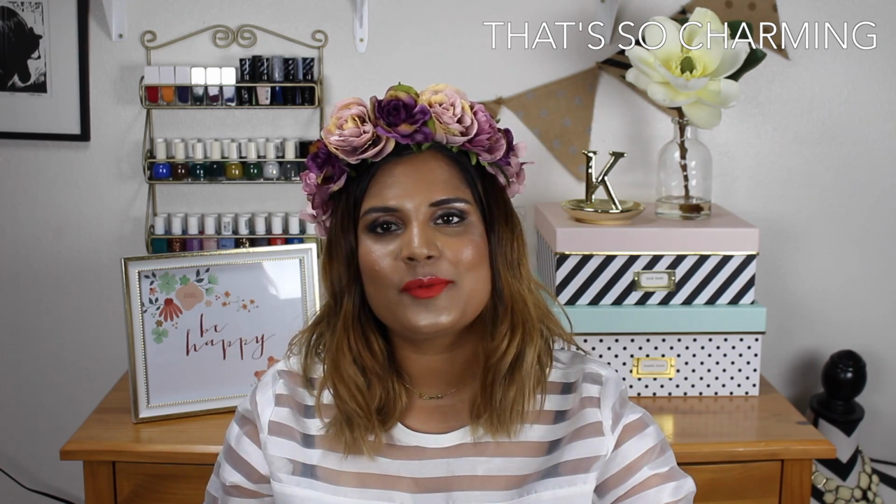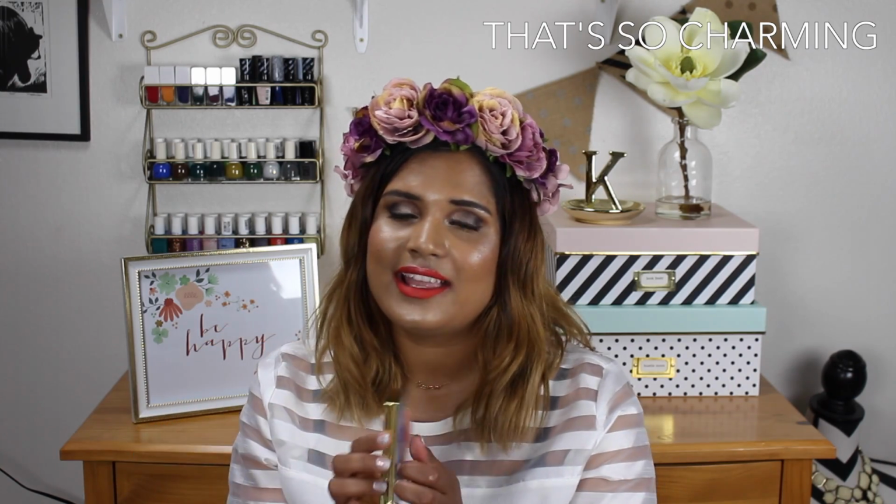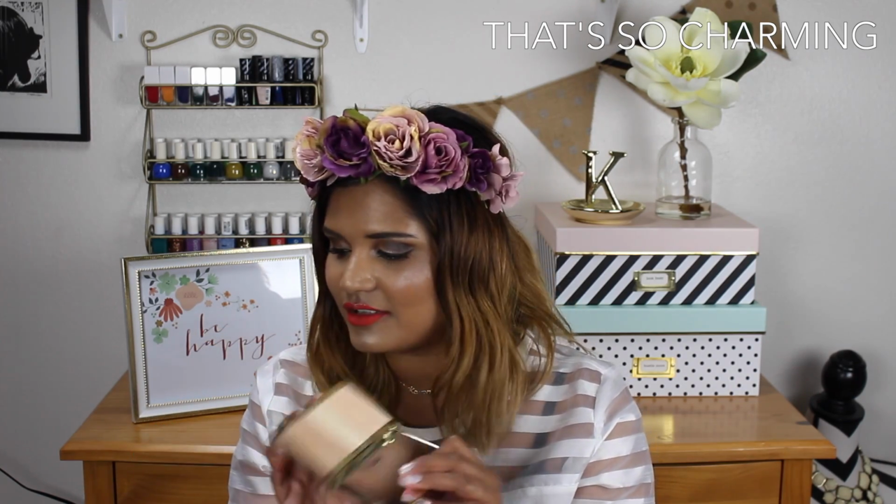The next one I'm going to talk about to you guys is the Tarte Rainforest of the Sea highlighting palette. This is actually the only highlighter I own that I really wouldn't recommend to anyone. It's a bad highlight. It's $42, way too expensive. I fell for the packaging, which is why I bought it, and I totally regret it. I recently put it in a products I regret buying video.